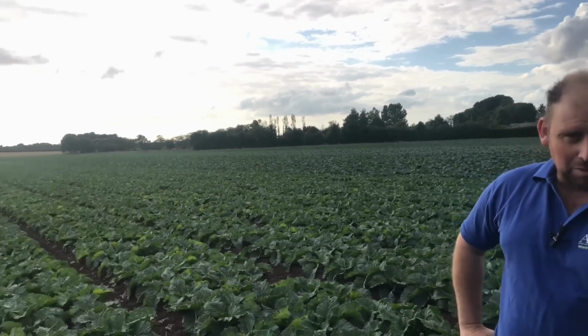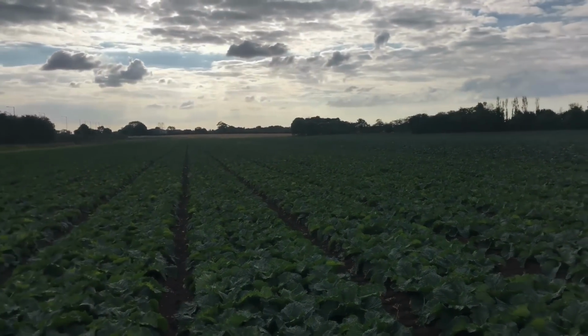Yeah, we find a lot of lapwings. With cauliflowers, it's always bizarre. They've got loads and loads of land around it, but you always find lapwings will always want to go in beds of cauliflowers or cabbages. So we find a lot of lapwings, oyster catchers, all go in and nest in between a cauliflower or a cabbage. And they fledge, of course, before you harvest. Yeah, before we harvest. It's a win-win for us. It's great to see them.